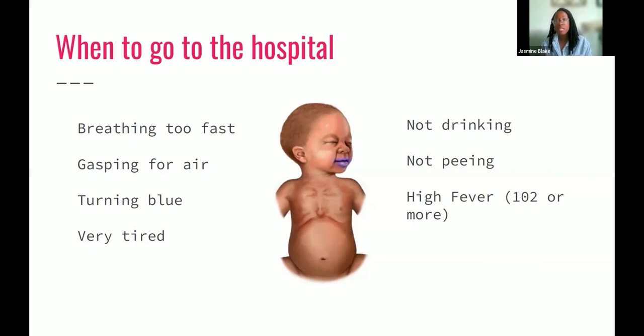And one way that you can tell if a kid is drinking enough is if they're not peeing how much they normally do. For babies, most babies pee anywhere between 4 to 6 diapers a day. If they're dropping below that, then you know that they're not drinking enough. And the same thing for older kids. Most kids will pee 2 or 3 times a day, or after lunch, after breakfast. If you notice that they're not doing that, then they're not drinking enough.